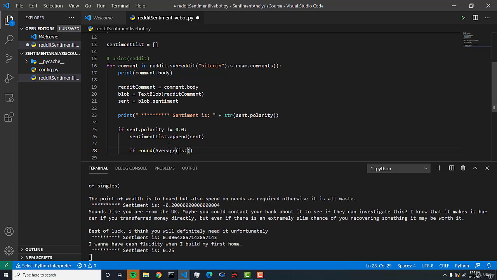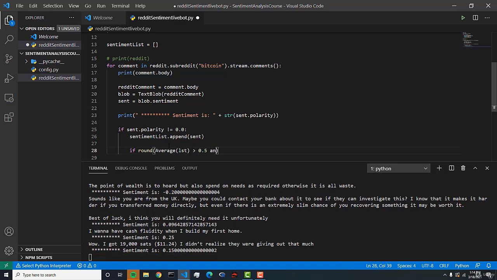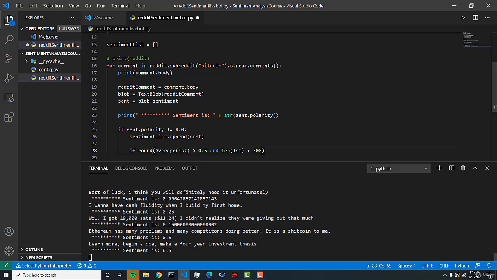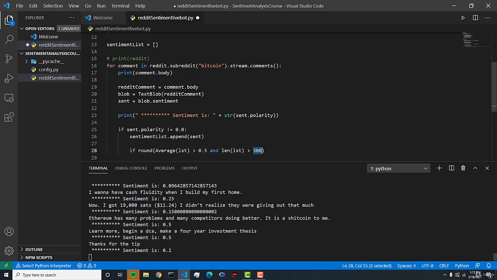If this average is greater than 0.5 and the len of the list is greater than, let's say, 300, so if we have 300 elements in our list, then we can start checking for the signal. I like to check for this just because at first our mean is going to be very skewed since we don't have much data. So I like to make sure we have enough data so that our mean won't be skewed.